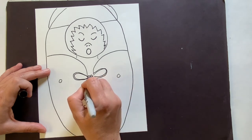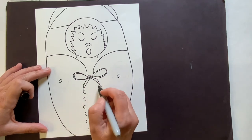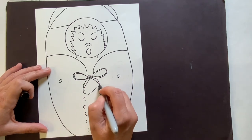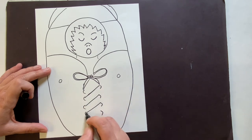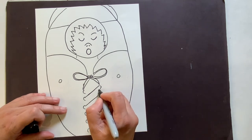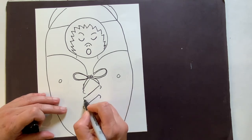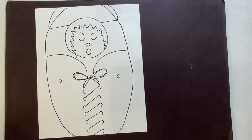And my other one could be behind here. Okay, so next thing is I'm gonna take one line on one side, only on one side. One line on one side, one line on one side, one line on one side. Okay. What we can do is go ahead, if you want to do another line, you can. If you don't want to do another line, you don't have to.